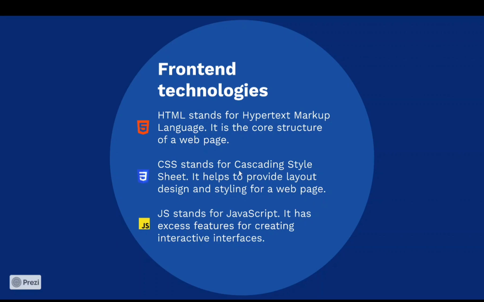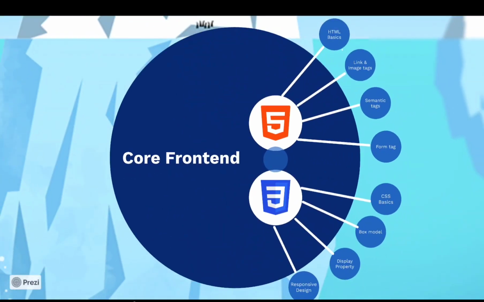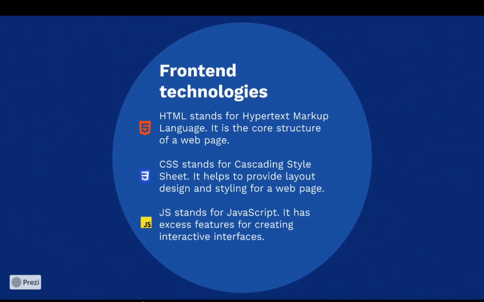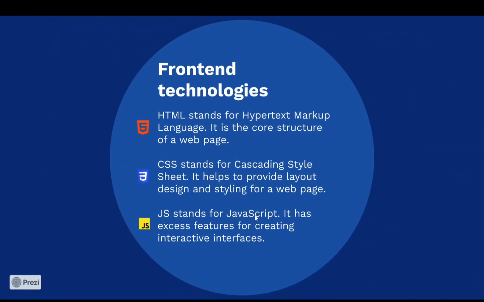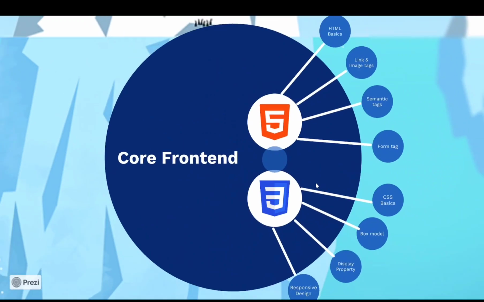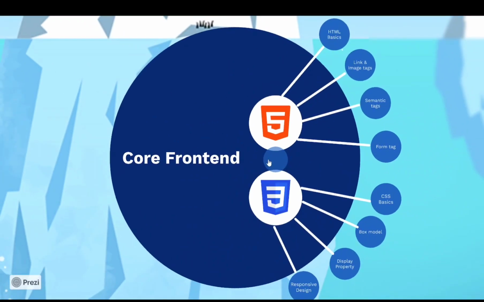We will learn about responsiveness. Let's skip it for now. JS stands for JavaScript, and it adds interactivity to a web page. Like if you want to capture some events on a button click, right? If I click on this button, I want to see a certain action happen, right? It does happen. So if I click on the back button, it showed me an action. If I click on the front button, it is going to give me interactive feedback, right? The UI is changing according to my interaction. All right. So that is how JavaScript works and how it makes its presence in the front end category.